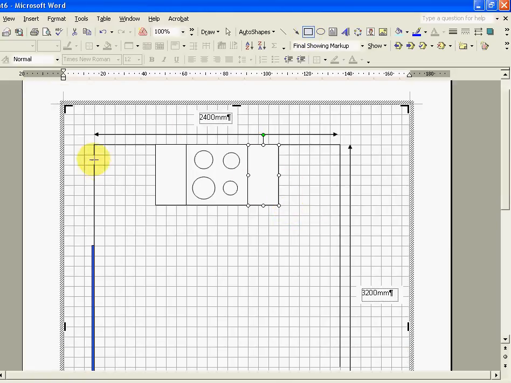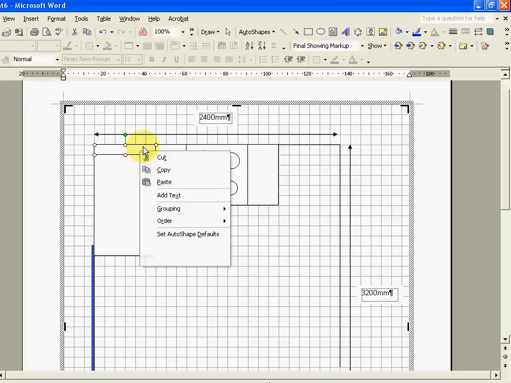Now I'm going to put a 1,000 corner base unit in here with a 500 door. Now because it's a 1,000 base with a 500 door, and a standard worktop is 600 wide, I'm going to have to move this unit 100 millimeters off the back wall here, which is going to create a void underneath the worktop which will never be seen, 100 millimeters wide. And just to represent that, I'm going to create a little box there so that I can format it, and I'm going to shade that in a particular way.